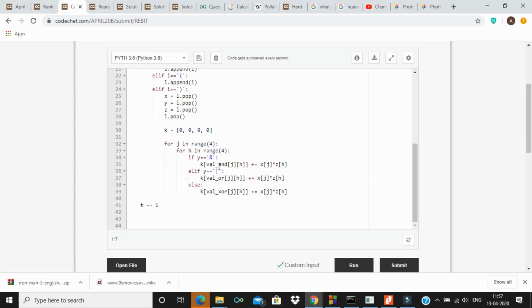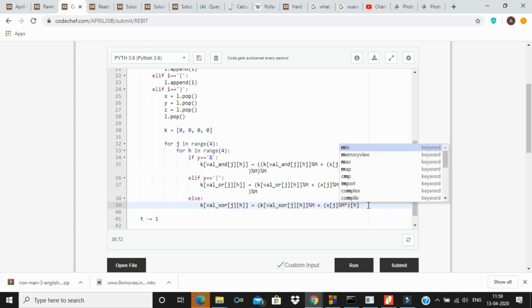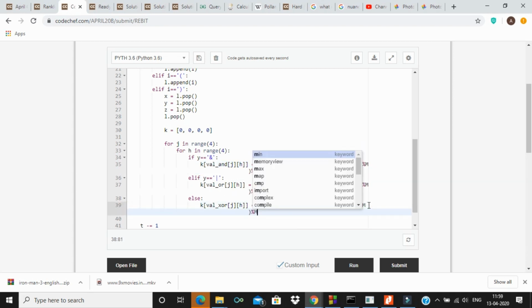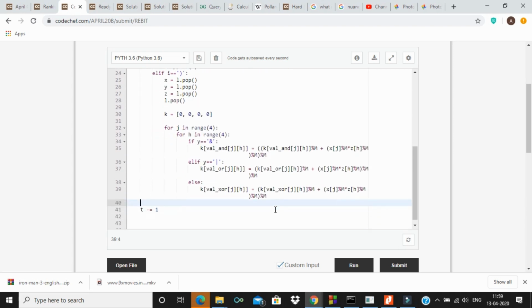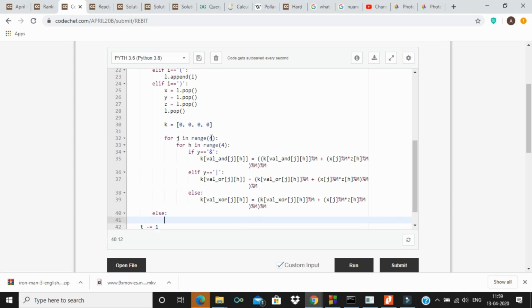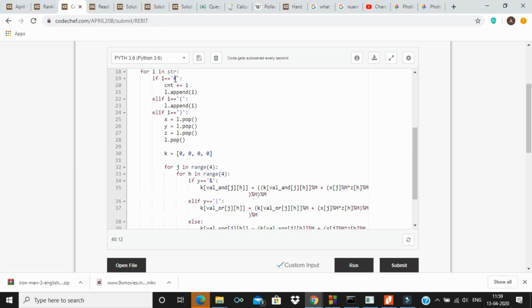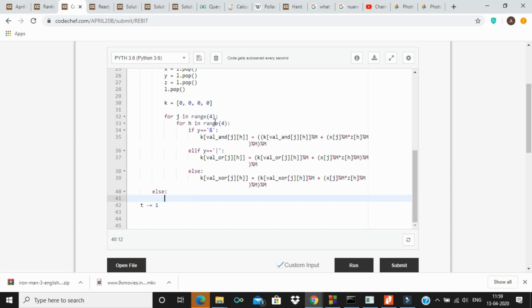All right, so we will do this evaluation as modulus n, and whole modulus n, right? So this is how these values are evaluated. And also we need to include this else case, because we have considered the hash value, the opening and closing brace, we haven't considered the operator value, which we will need to append in the list, right?